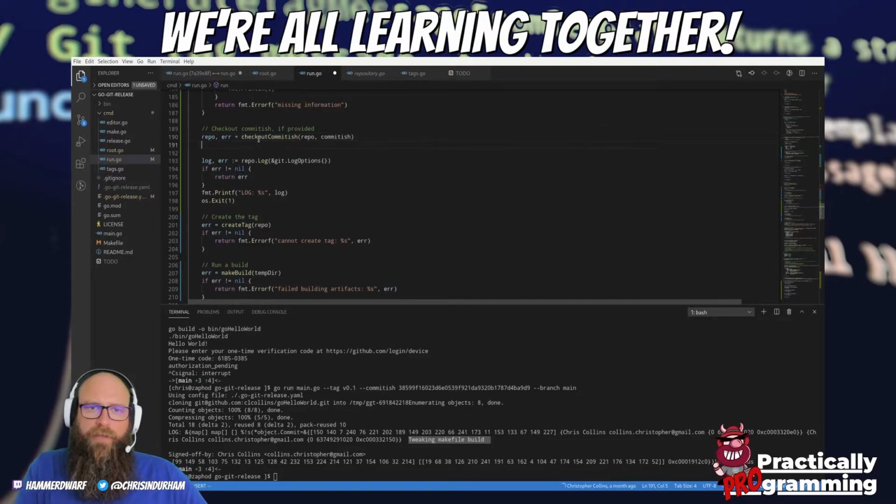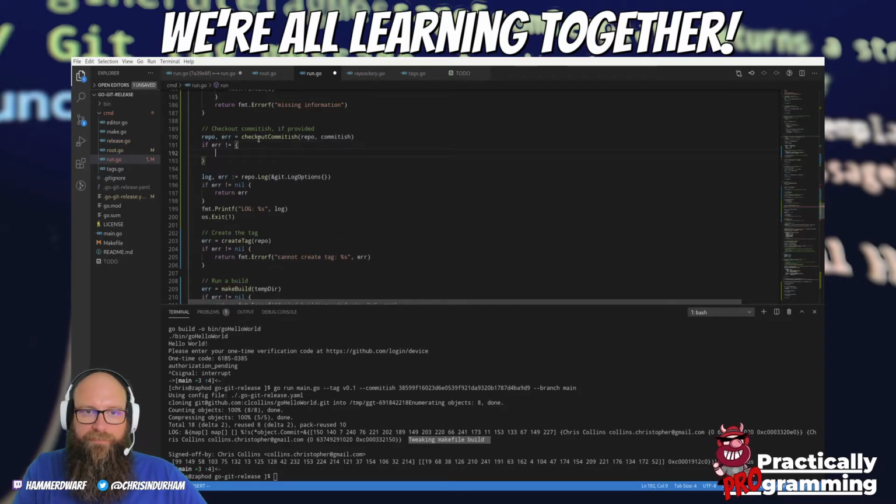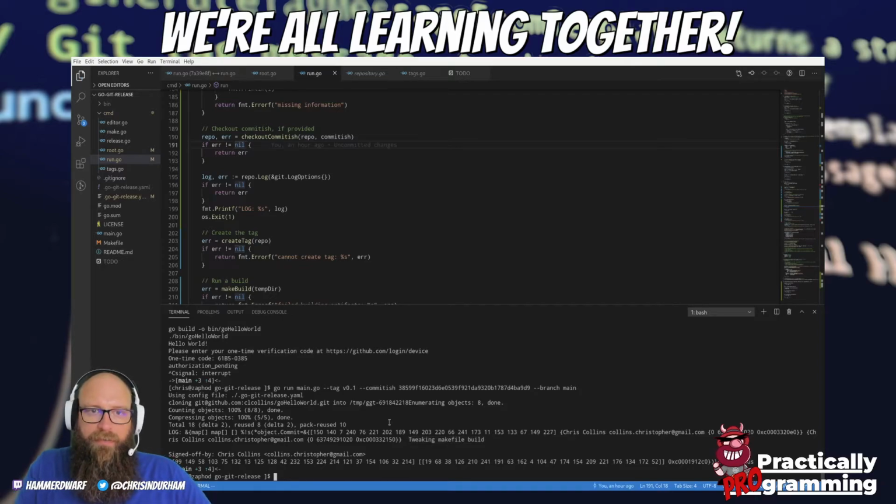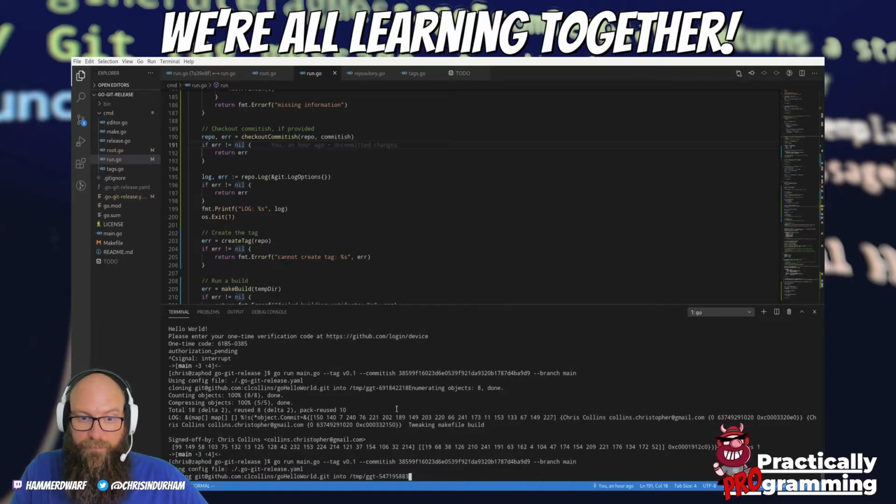Oh, but we're also not, see, look at that. I've been bad about bubbling up errors if there are any. I did it in the very last thing. Inside the checkout commitish function, I did the same problem there. I did not return any errors that showed up, so let's see if we get an error this time.